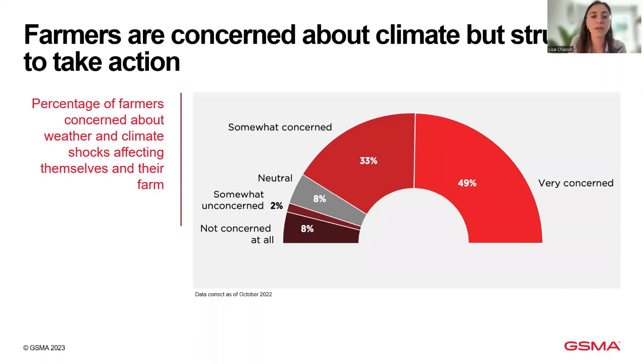And when we prompted about specific digital services that could help them improve their climate resilience, only about 45% of farmers pointed to digital advisory and weather forecasts as solutions. And although we know that financial safety nets like insurance can also help, we've seen that they have been less top of mind as ways to improve farmers' climate resilience.